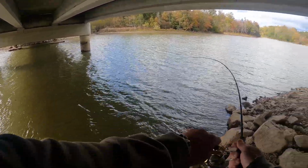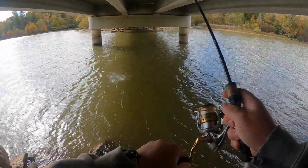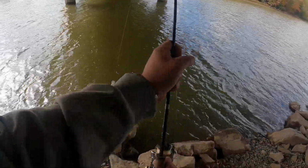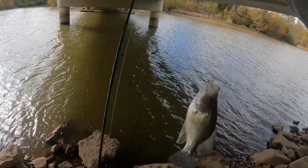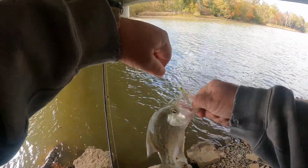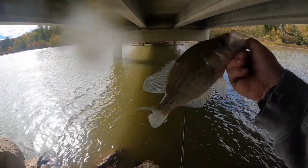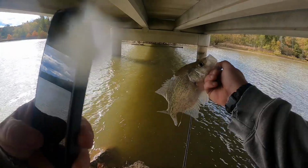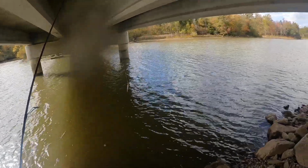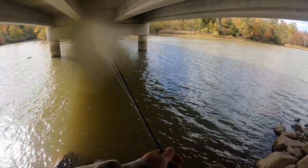This is also, which, no, that's a good one. Well, he's not huge, but that one, well, that one is definitely a keeper size crappie. Ooh, you barely hooked too. That is definitely a keeper size crappie, but I don't have my measuring stick with me. From where I move stuff around and clean my vehicle out, I've misplaced it. It is what it is. We got plenty of time to do this again in a couple of days.